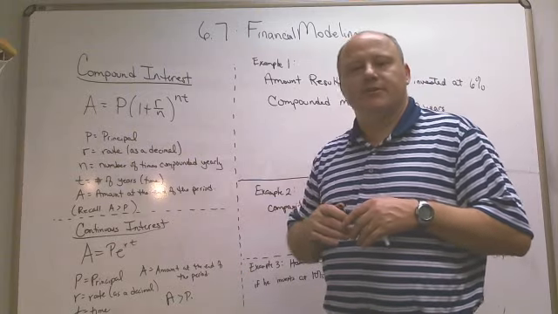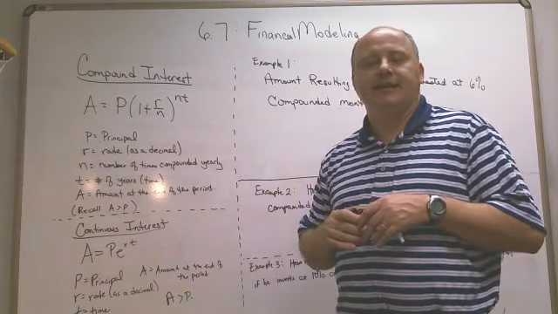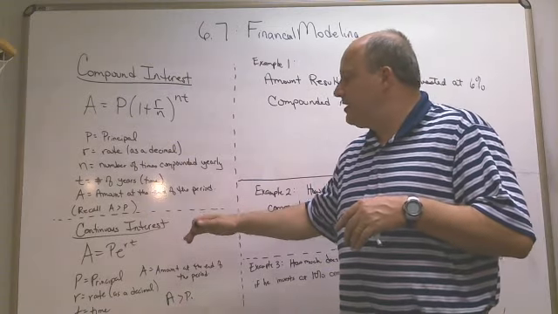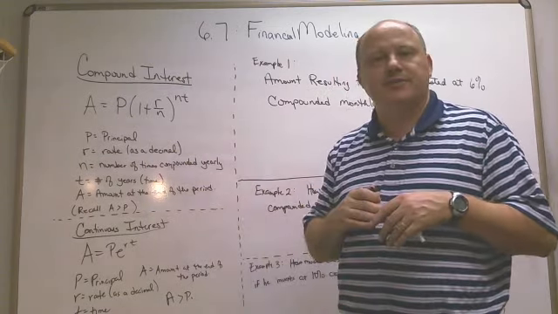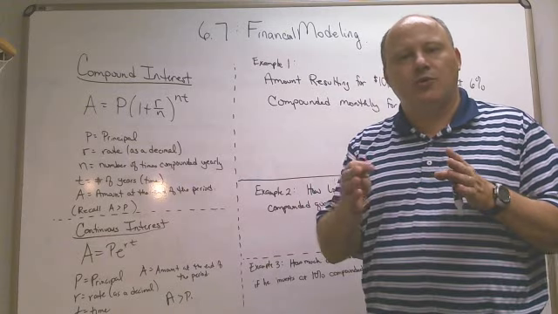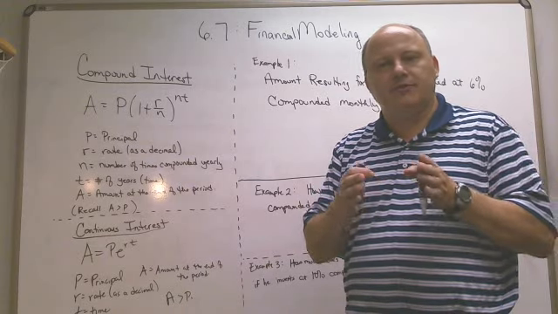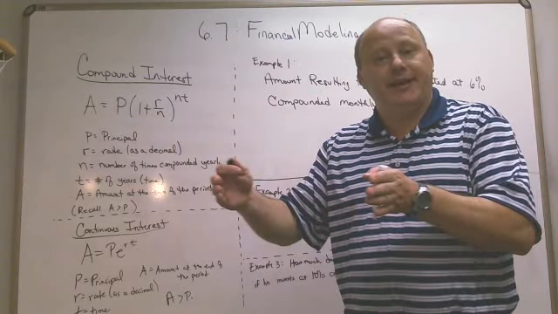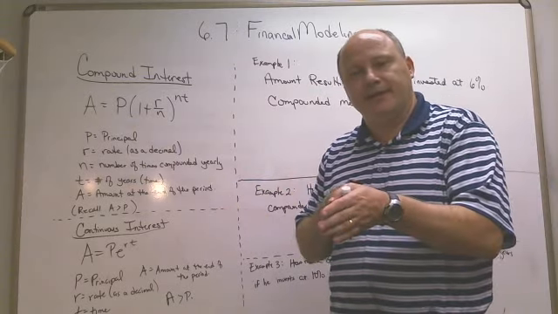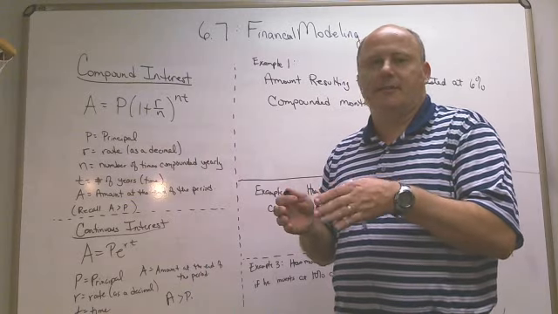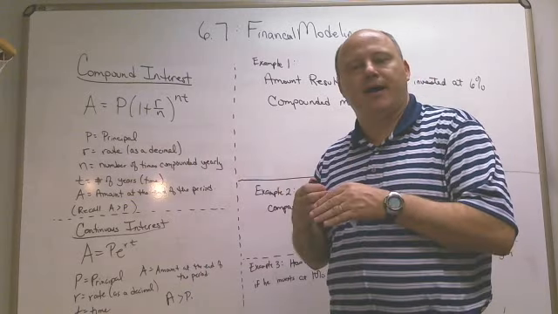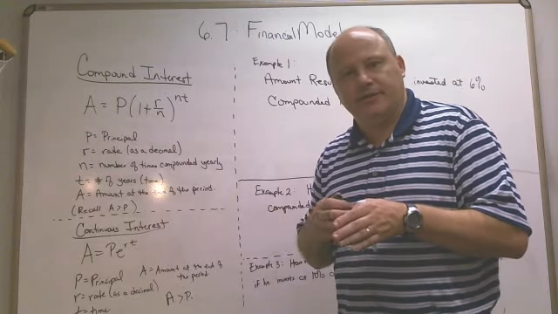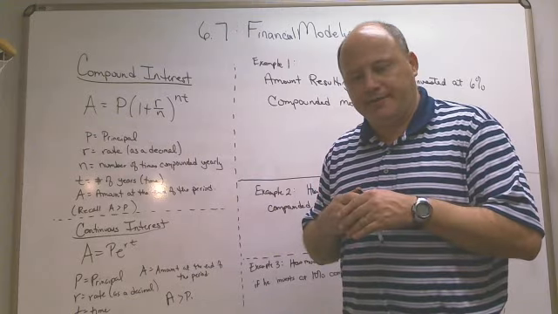So continuous interest: A equals P times E raised to the RT power. Now the difference between continuous and compound interest is that with continuous, there's no lapse of time before it's compounded. So if it's being compounded, let's say monthly, 30 days have to go by before it's compounded again. If it's compounded semi-annually, then 6 months have to go by. This one is continually getting compounded. There's no time that goes by.